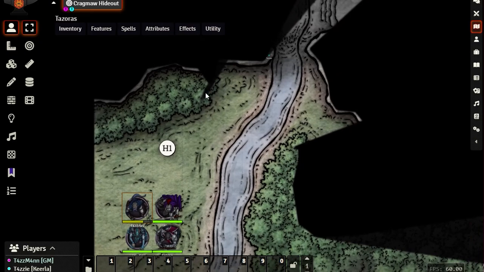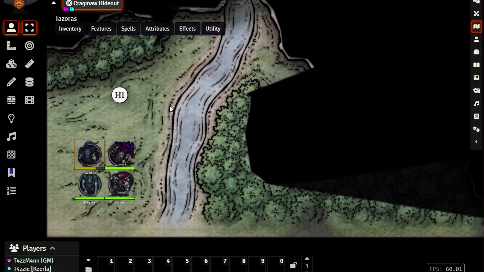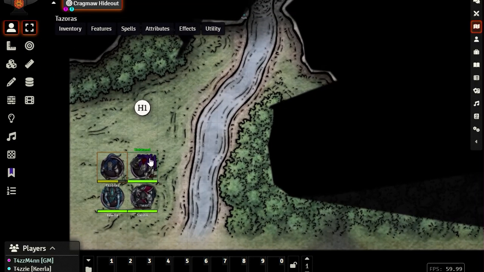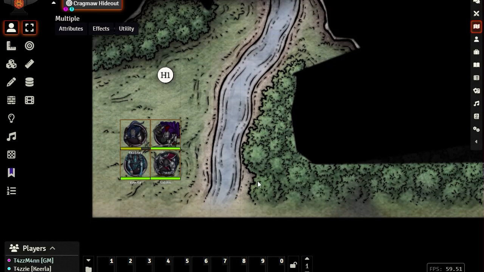Now we do get some weird lighting artifacts because you can see into a wall, but you can't see through the wall, which is why we're getting this. You're looking through the wall here, but you can't see through the other wall on the opposite side. That's just something, it's fine. No problems there. So as our people are coming up, we could ask them to roll a stealth.